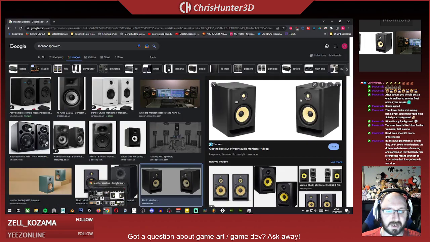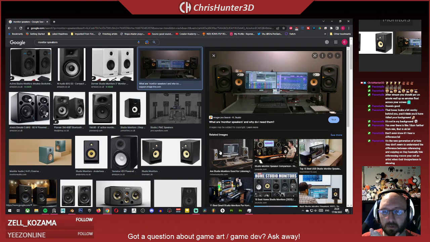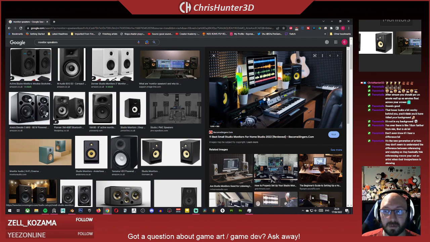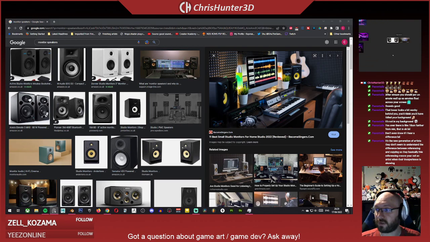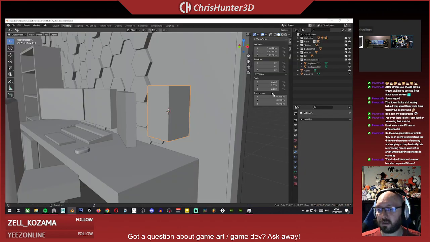Let's have a quick look at some stands. Okay, so you can see we've got the big stands here. We don't want a big one though, we just want the little stands. Now, it looks like what people do is have a little shelf and then put it on there. So that could be something we do actually. This is a very common theme, especially with music makers, because they have space for their keyboards and stuff underneath. See all this equipment. That is a good idea. So let's do that. This is what I'm talking about with reference. When you get your ideas, you take elements of the things that you like from each one of your references, and you build your own stuff up from there.